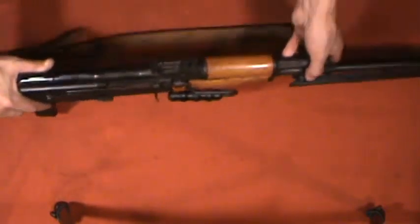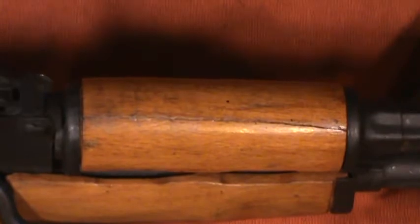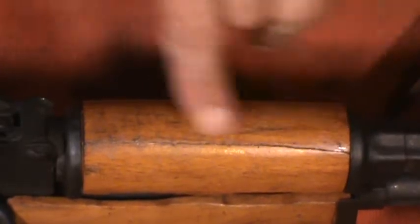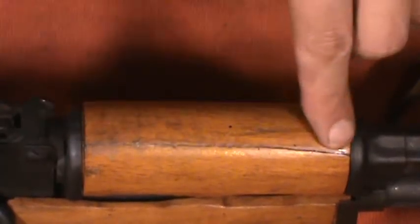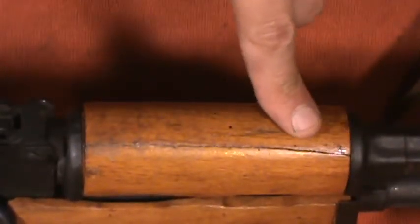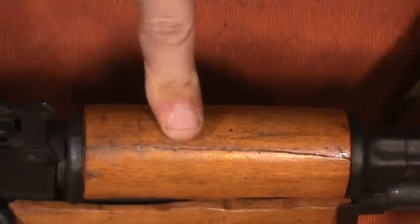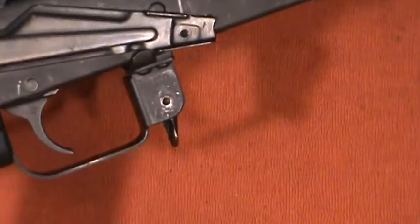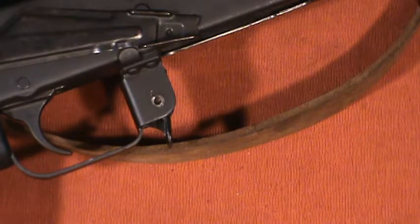Oh, one other complaint, which is, I know people will be like, why are you complaining about a cheap RPK knockoff AK? I'm not really complaining about it. I really do like the rifle in a lot of ways, but just something else was the top handguard cracked right here. And I've glued it back together. It seems to be holding, but I'm sure it will crack again. I really just need to get a new one, and I will probably do that. But yeah, this cracked maybe 200 rounds into shooting this the first time I shot it. Maybe, something like that. Other than that, it's been a pain in the butt, and I really, really have enjoyed it. And I've enjoyed learning what I could from it.